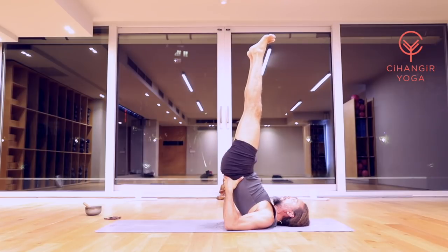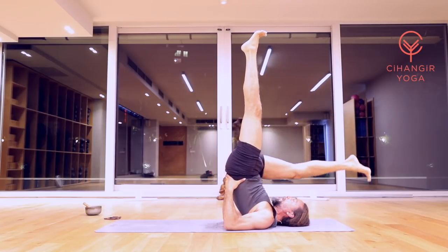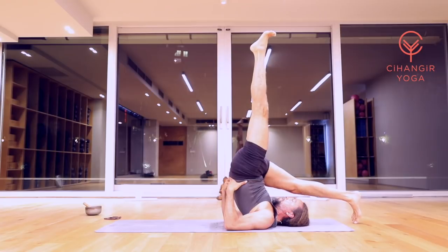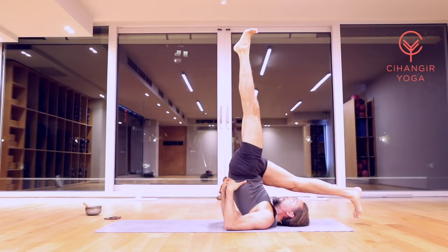You can see, well, don't look, but I'm going to tell you, my feet are active, my legs are toned. This is helping to regulate the blood flow. So stage one, stage two, you can stay here. Stage three, we're going to bring one foot back, ekapada. And as that right foot touches the floor on toe tips, I'm giving a strong lift and stretch to the left leg. So the left leg is maintaining integrity.